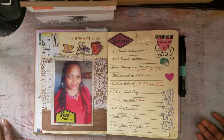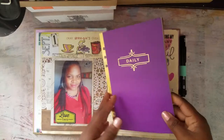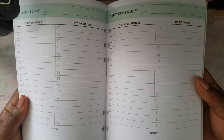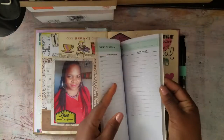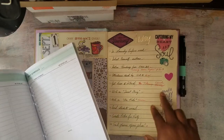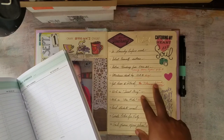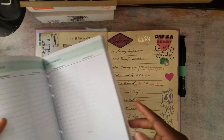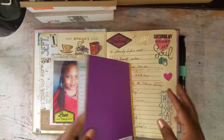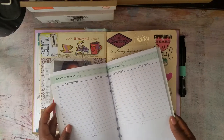I found some of these because I was worrying about that, and that was the other thing too. I had to think about how I was going to do my to-do lists, and I got this at Michael's thinking that because it has to-do lists and stuff here, I was going to cut them out and so on. But then I came across some of my old paper that I was using in, I don't think I used it in August, I used it in July. I still had some for July. And so I guess it won't be for every day because I only had about 10 or so of these left. And so I think this might be for next month.